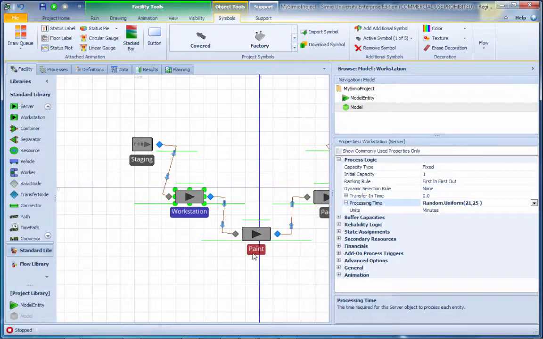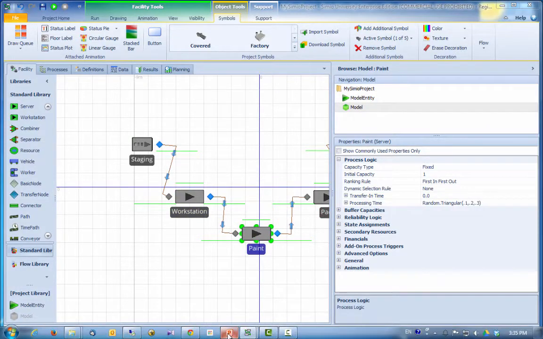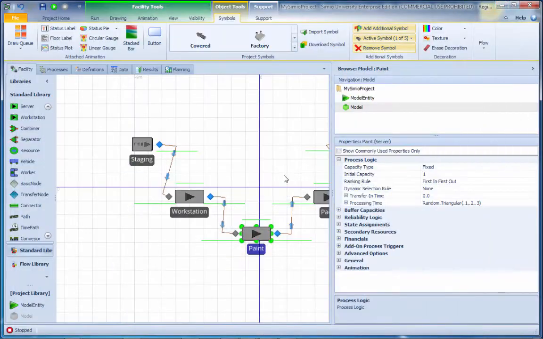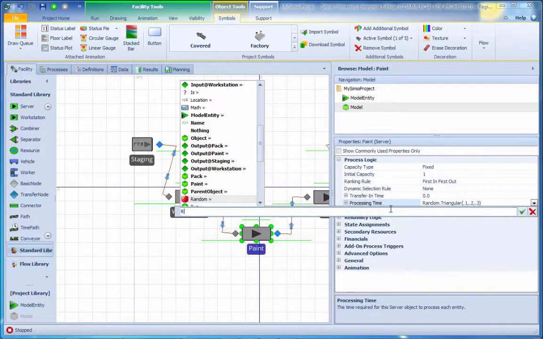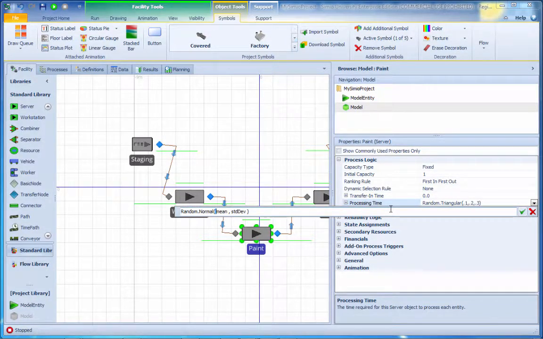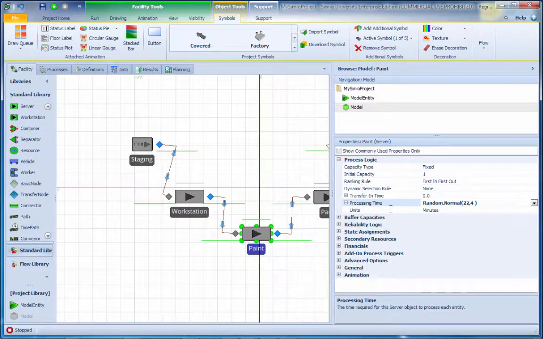Second, the pen station: the normal distribution with a mean of 22 minutes and a standard deviation of 4 minutes. So this one I'm going to change also. I start typing random normal, and now it's 22 minutes average, 4 minutes standard deviation.